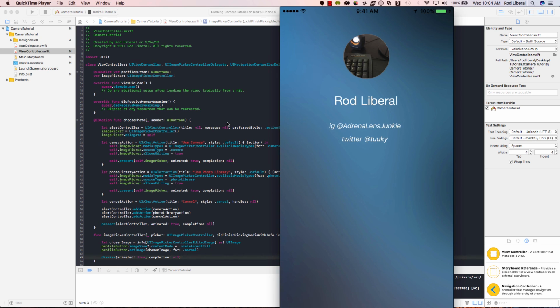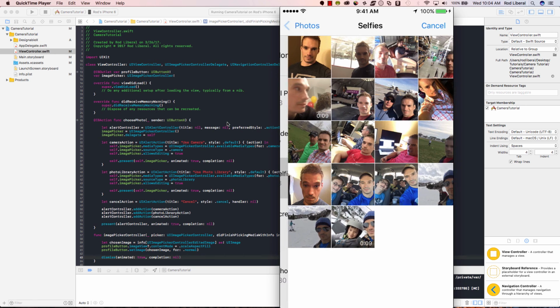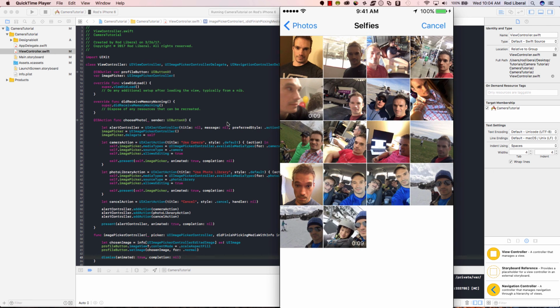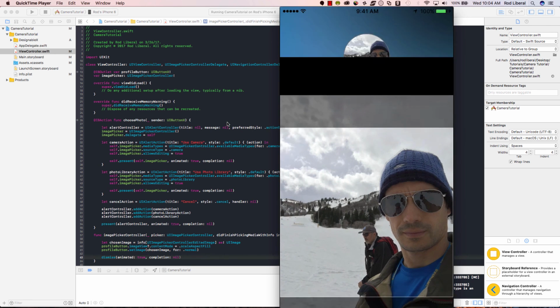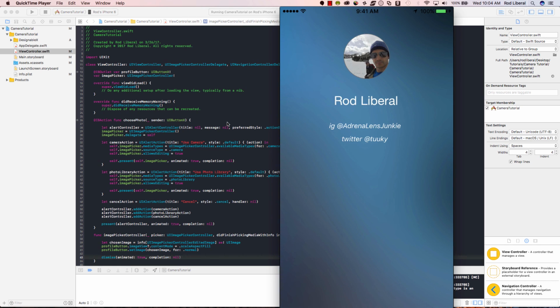It's a nice animation. We'll click it again, use the photo library, and we'll pick one of these awesome selfies. How about this one, guys? And there it is. We have just created a simple application that lets the user choose an image either from their camera or the photo library and assign it to a button's image.